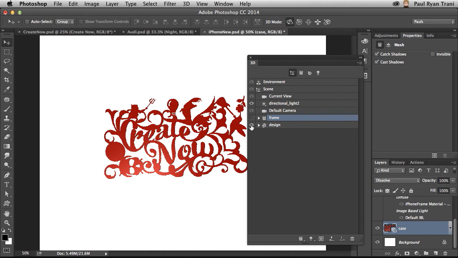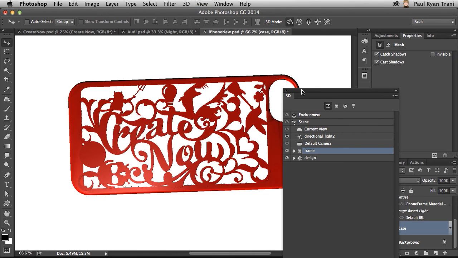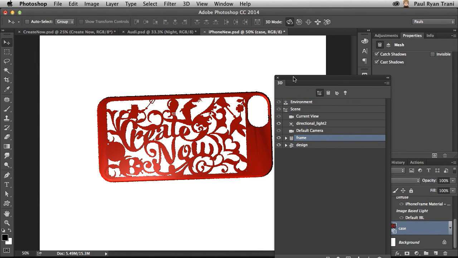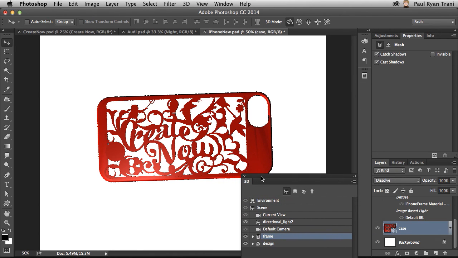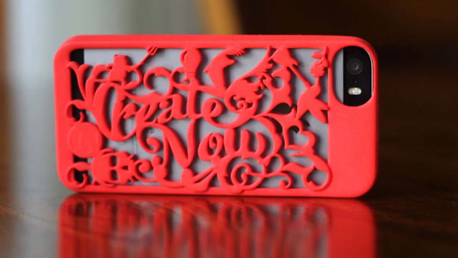I'd say that looks pretty good so far, and obviously what I'm making here is an iPhone case, just to show you the power of what you can do in Photoshop when it comes to 3D printing. And you can see right here the final that was also printed from Photoshop. So feel free to check out 3D printing in Photoshop CC as well, so you can actually bring your objects into the real world.